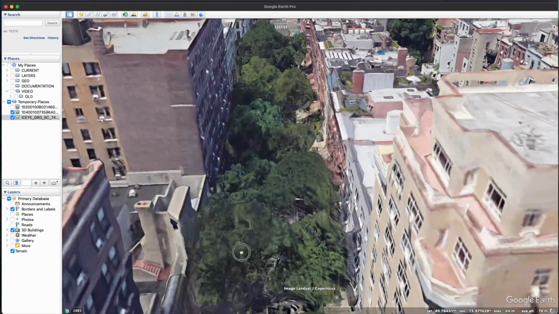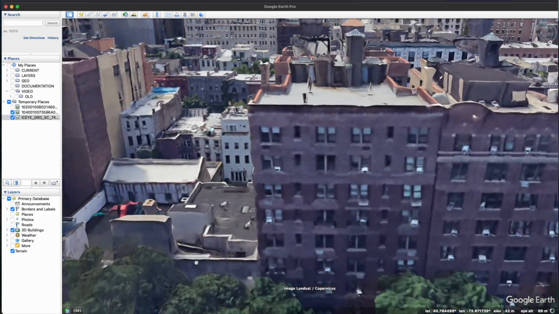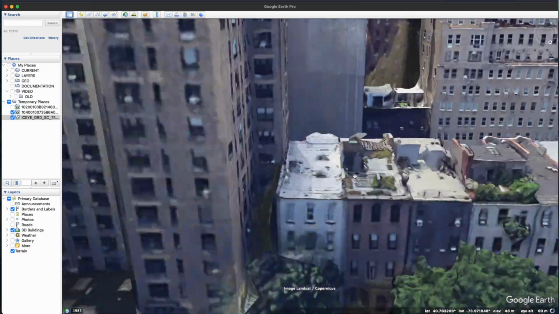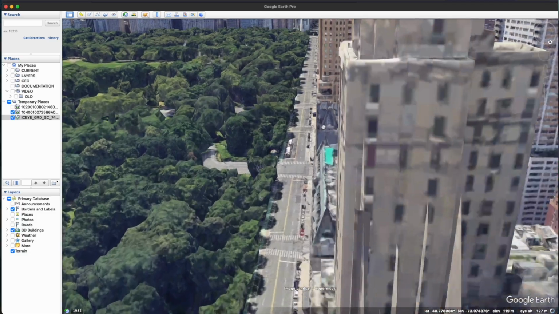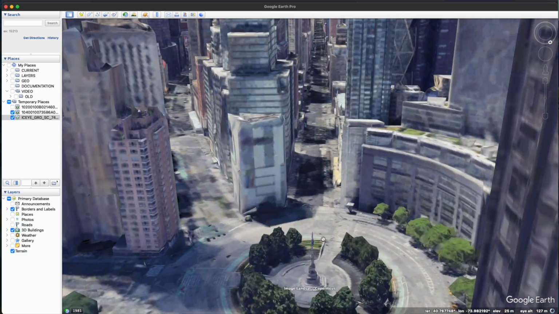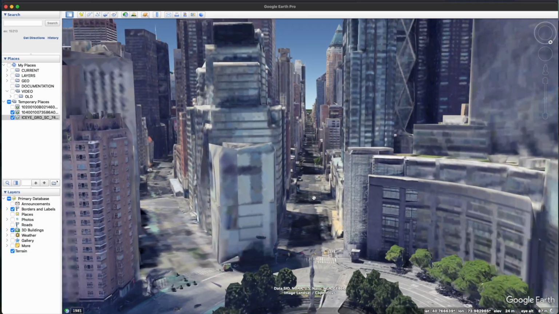You can also find some very difficult to see areas just by flying or driving up some of these streets and being able to peer into some of the sides of buildings to be able to match some of those views specifically.